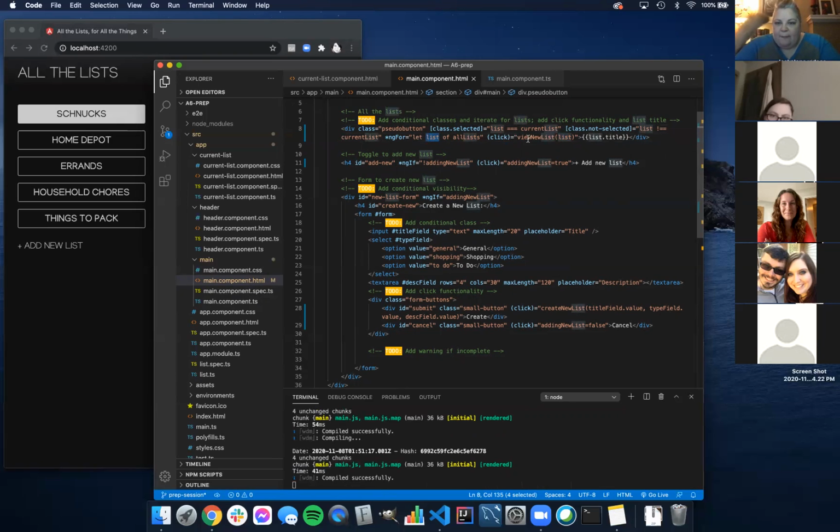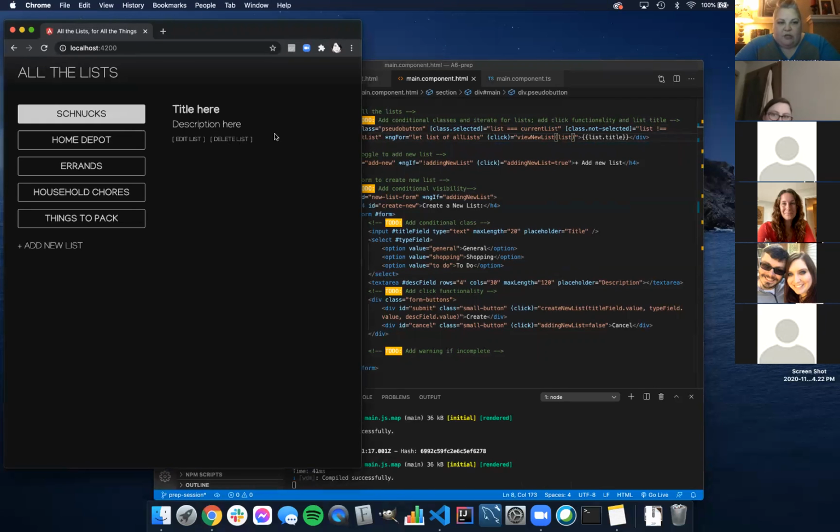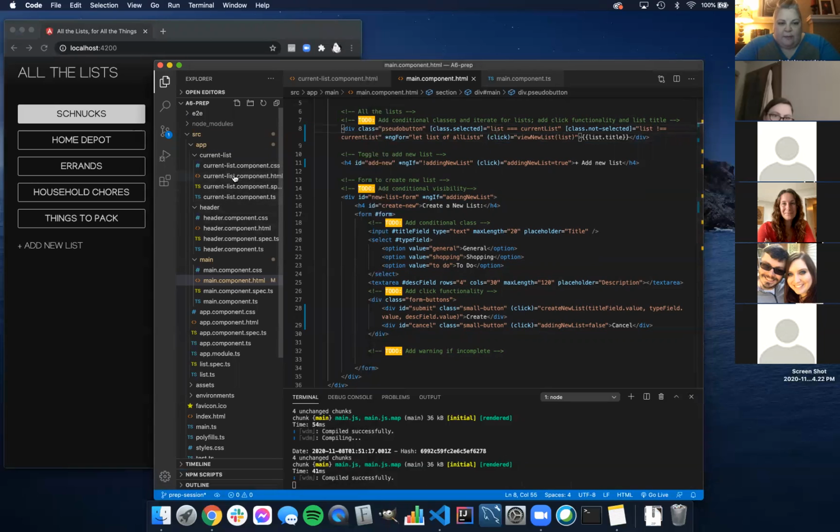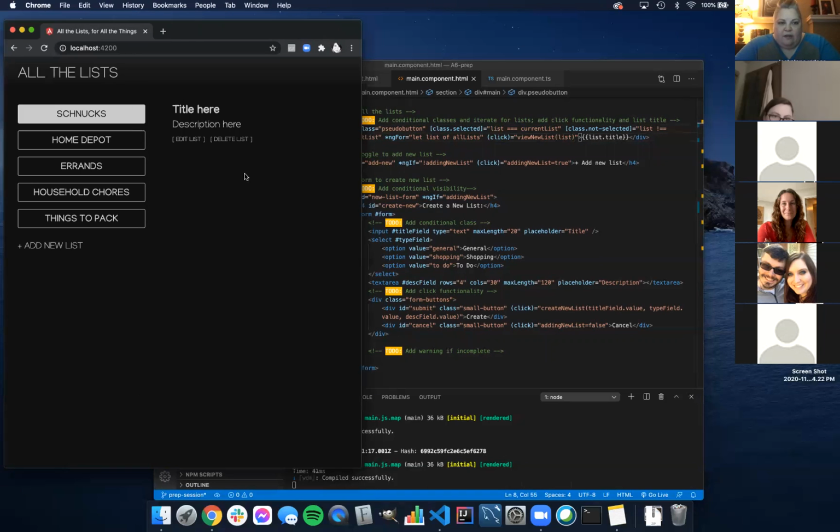So we're saying we want to show the current list that we're on, whichever one this is. Ultimately, when we get to the current list component over here and we carry that field over, then you'll actually see the list over here, but we haven't gotten there yet. For now, if this works, we'll know that we have actually successfully changed the list when we click on it.